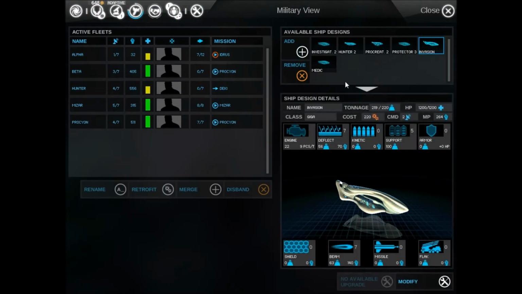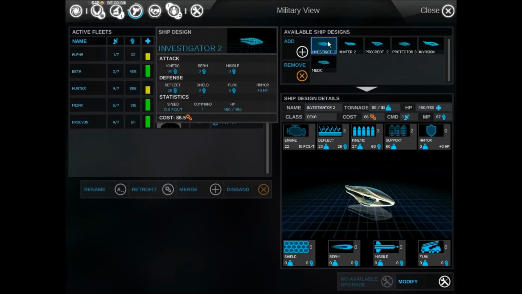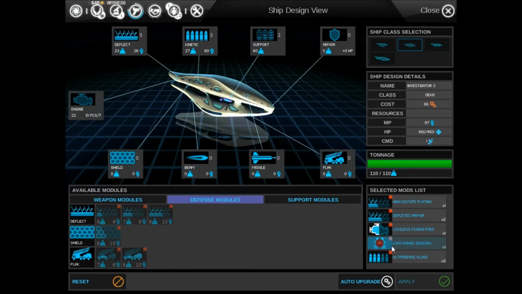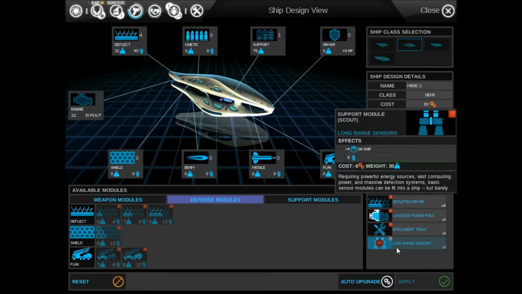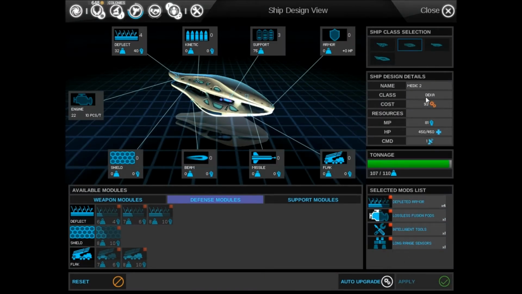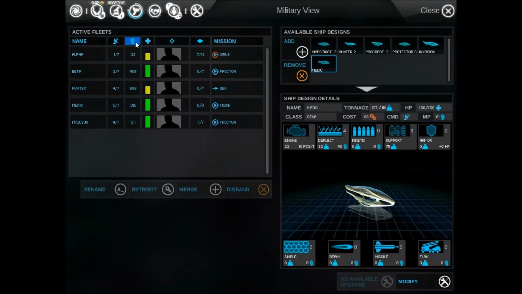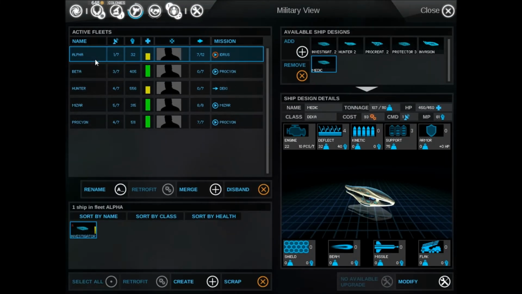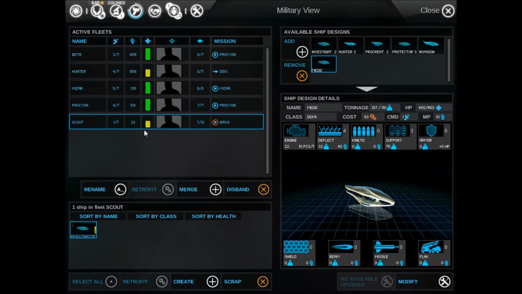What do I do with my scout fleets? My investigators? What do they have? Just kinetic and deflect. And a beefy shield. Oh, my medics. What do they have? Okay. My fleets are hurting. Is my investigator fleet? It is. Go ahead and rename this. It's my scout fleet. Not that it's going to do much good because they're kind of getting their ass rocked.